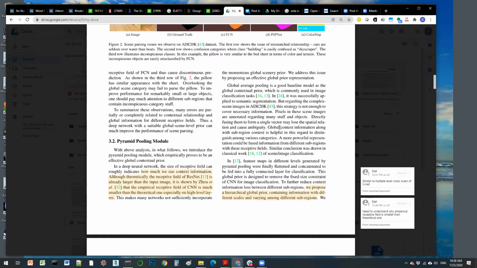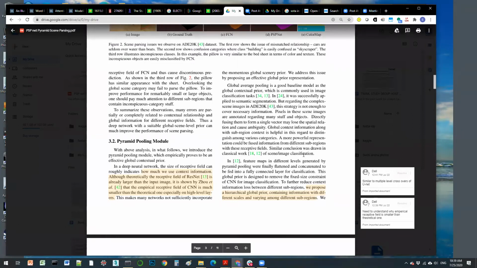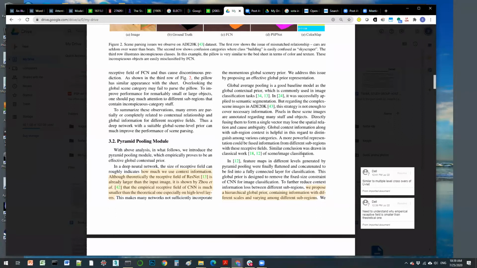I think what they're trying to talk about is, when you start with the image, let's say you run a 3x3 conv filter, and if you think about the top left corner, you do this thing of padding, right? And theoretically, as you go to the next layer, when you again go back to the top left corner, you start actually encroaching outside that 256 by 256 image to gather information. And that's why you do this reflective padding or padding with zeros. So I understand the concept of theoretically being bigger, but I don't understand why empirically the receptive field is smaller.